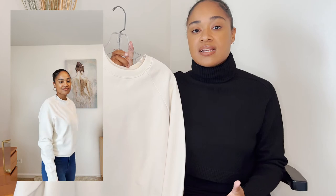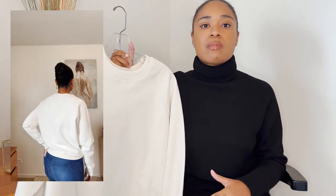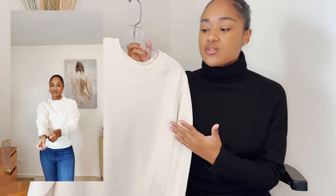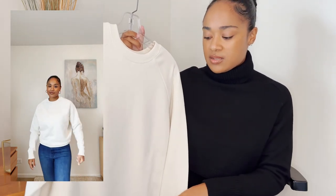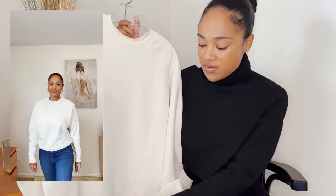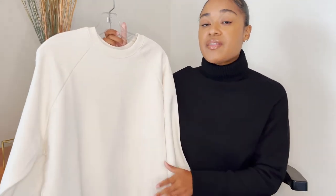I'm actually traveling at the end of this week and I'll probably wear this sweatshirt on the plane. I got this from Ma and Bo in a size small — it's an oversized sweatshirt. One of my rules of thumb with oversized clothing is to size down if the website indicates it's oversized, because I don't want it to look frumpy. As you can see, it's a cream off-white color with a thick material — I believe it's cotton — and it has fine ribbing on the sleeves and an elastic waistband on the bottom, which gives the sweatshirt dimension and shows your body shape a little better.